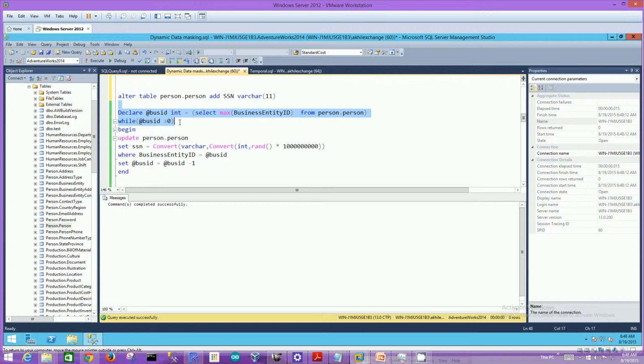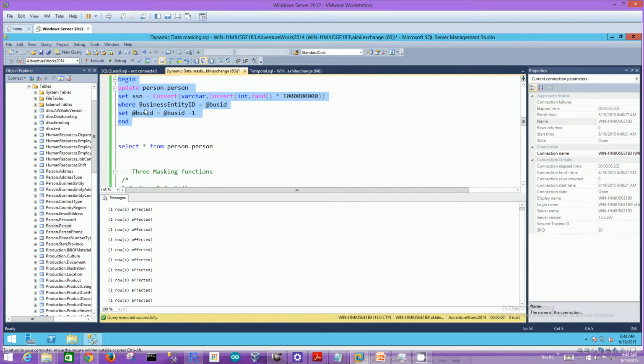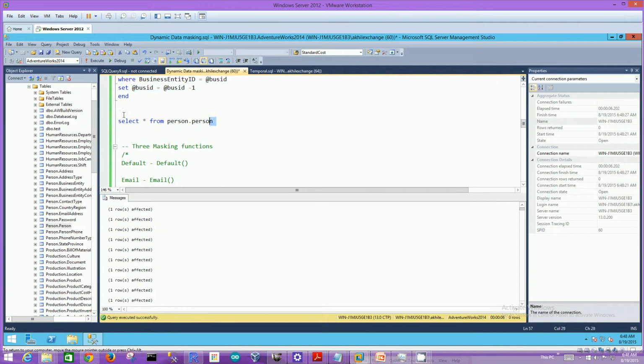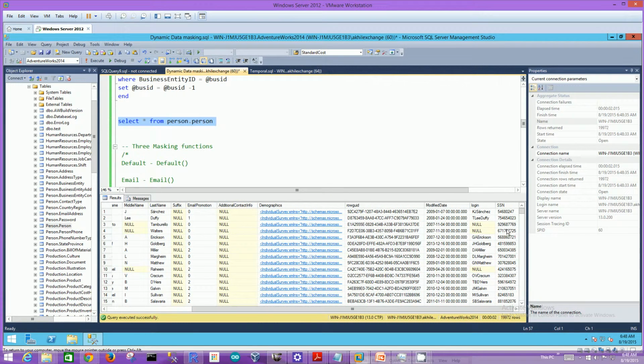So let's go ahead and add some data to that column, which will act as our SSN numbers for the employees in our Person.Person catalog. So let's look at the data. So here we have the data for the column that we added.